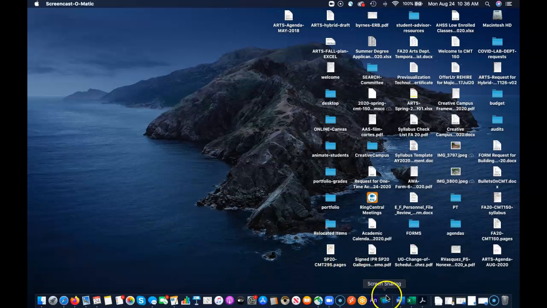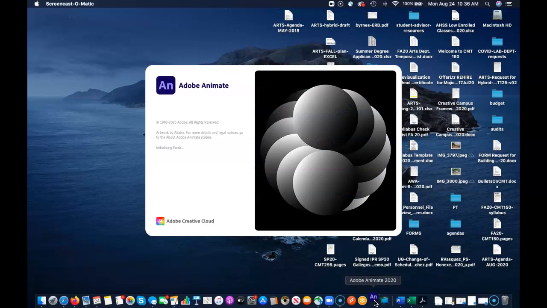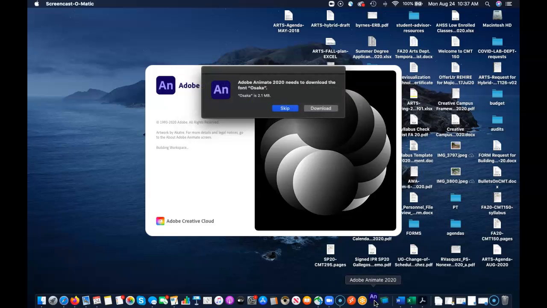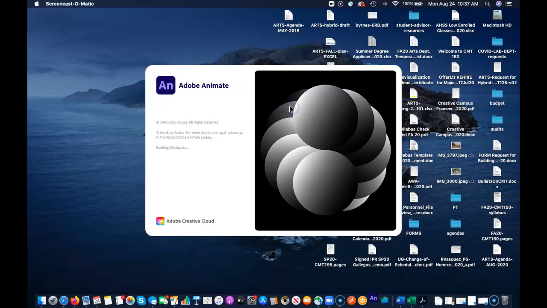So if you can see down here in my taskbar is my Adobe Animate application. You may be on a Mac, you may be on a PC, or you may be remote desktopping into one of the DACC labs, but either way you've got to navigate to the application, open it, and we're just going to explore the interface a little bit. Show you basically how to create a new document and kind of learn a little bit about how the software works.